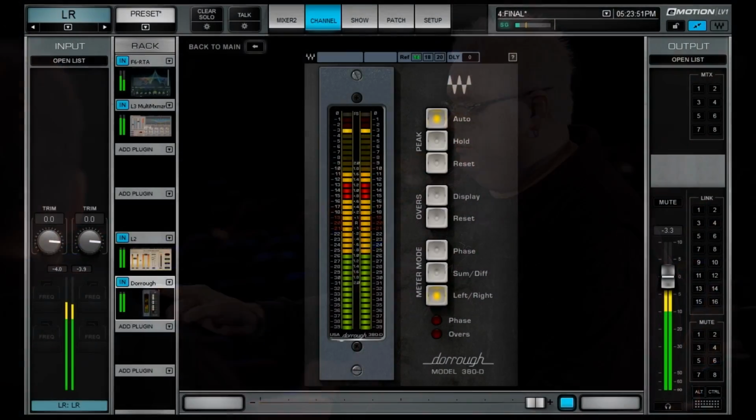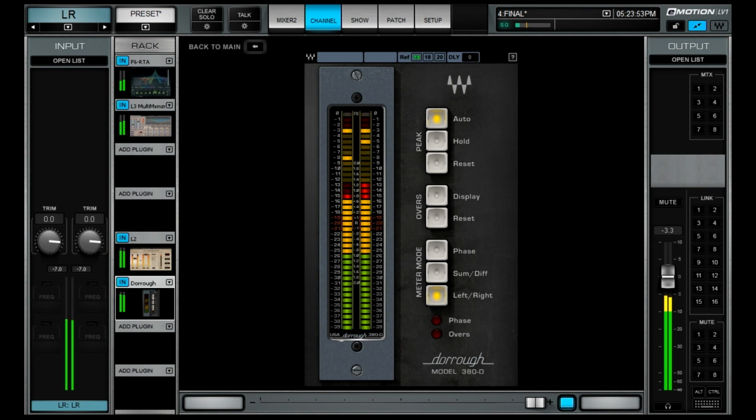So here's the thing, if you see my booth setup, I have an actual analog Dorrough meter sitting right in front of me. And everybody kind of goes, why do you have this meter sitting in front of you when you're sitting at the console with metering on the console? It's because I'm metering what's coming out of my output record mix.